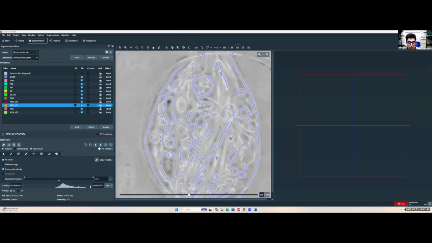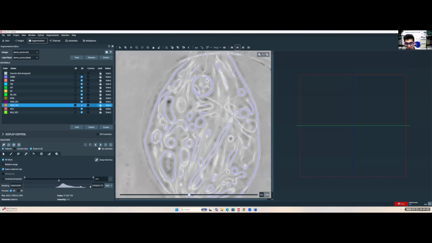Now you can choose to be very lenient with your masking or very restrictive and exclusive with your masking. One thing you can notice, if you see my mouse, is there are certain signals you might consider here that are not segmented. This is just how the membrane actually segmented. If you want to include some of that, you can continue to move your mask back to the left, and you can see it starts to populate a little bit more. I'll leave it like this for now.